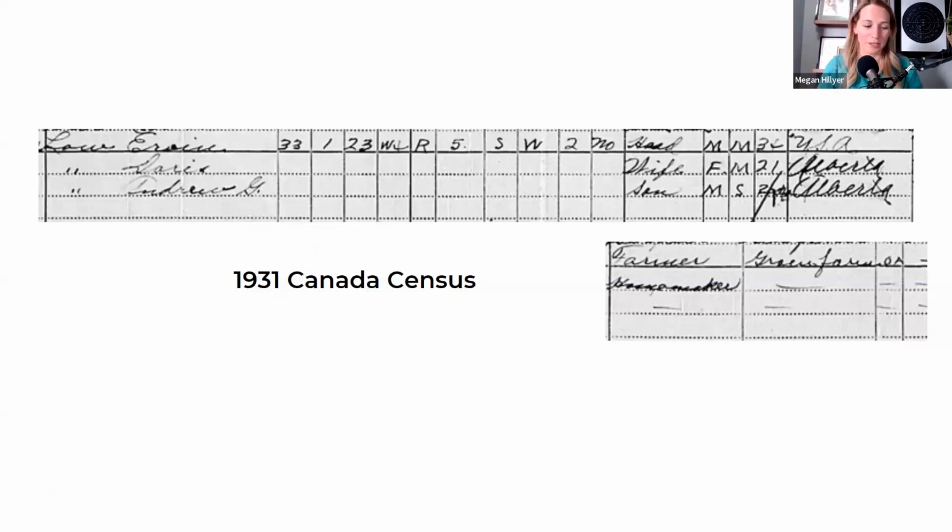First we have to know what these numbers are, and at the heading of the census, it will tell you that this 33 is the section, 1 is the township, 23 is the range, and then W4 is the meridian. Usually they have like a quarter section of this piece of land, or even smaller than that, or maybe they have several quarters of that land. So we don't know exactly what quarter they had, but just that they lived on this section of land. I'm going to show you the website that I used to locate where that was.